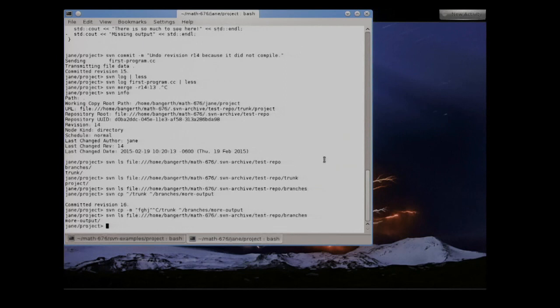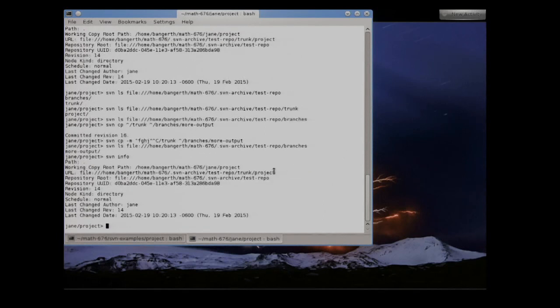On the other hand, all I did is copy something in the repository from one location to another location. If I look at svn info for the current directory, I'm still in trunk. So I need to somehow switch my trunk to the corresponding branches part. There is a command for this.